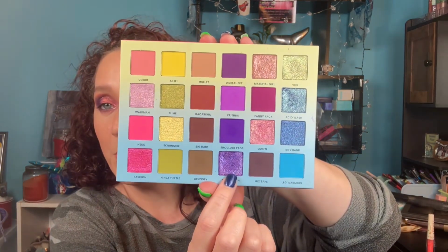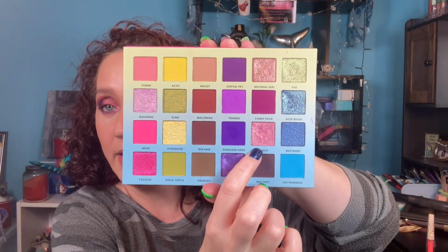So the brown's in the crease transition area, the purple's out here, and the red is right here. Then I also got purple down here, and red in here. Then in the Palettopoly palette, I went in with Purple Rain and Queen. This is Purple Rain right here, and this is Queen. I tapped the Purple Rain on the purple out here, and the Queen shade on the red. I think it looks really pretty.